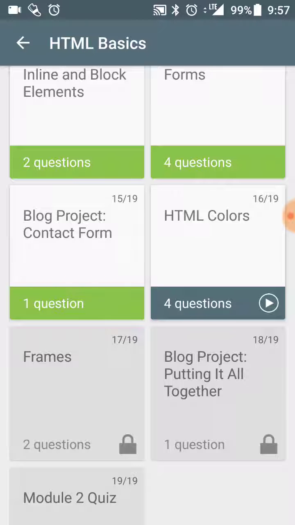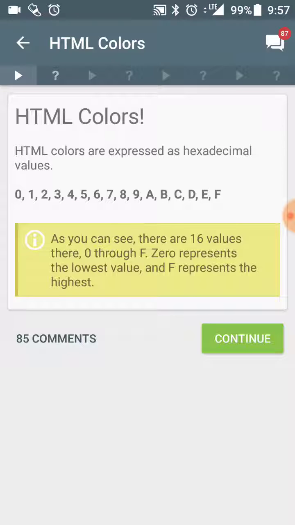HTML colors. 4 questions. HTML colors are expressed as hexadecimal values, 0 to F. As you can see, there are 16 values, 0 through F. 0 represents the lowest value and F represents the highest.